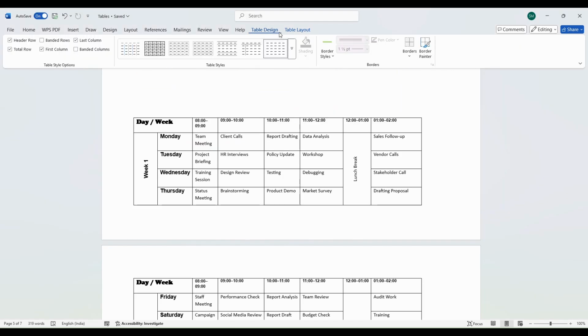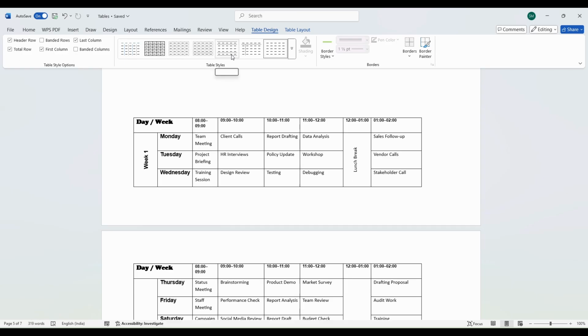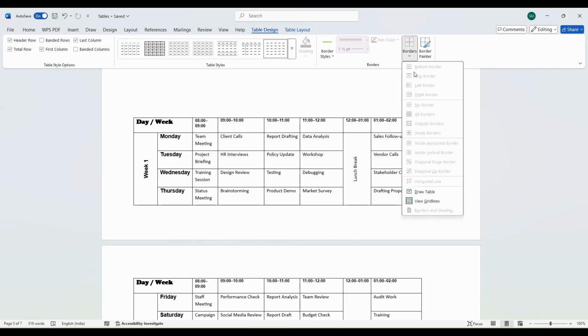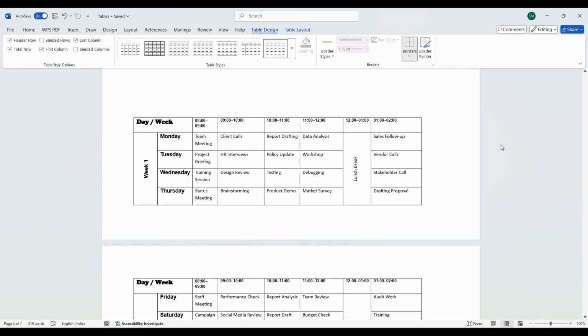And apart from that, we've also seen the table designs and how you can turn on or off these different options that are available in such a way that you can manipulate the table styles that appear over here. And once you've manipulated the table styles by using this, you can select a specific table style that's suitable for the table that you're using. And you can also apply borders either manually or by using the automatic borders over here, by using the different options available for automatic borders, by firstly selecting the different styles that you want for your specific borders. And this is how you can largely insert and edit tables.